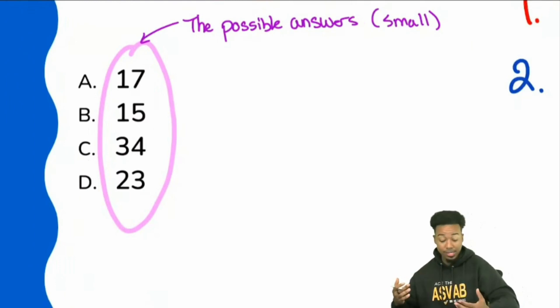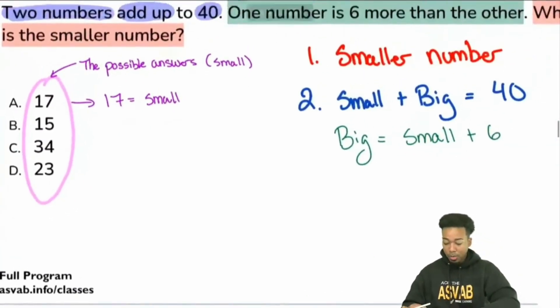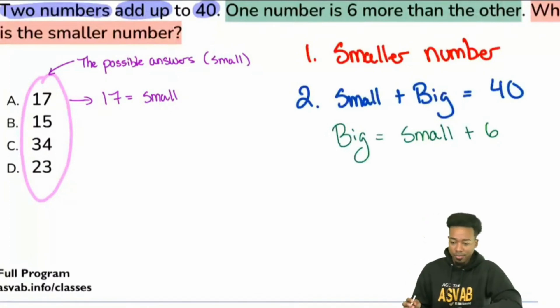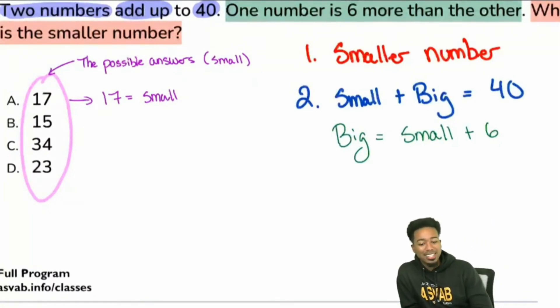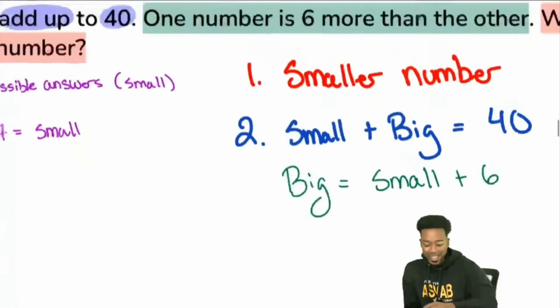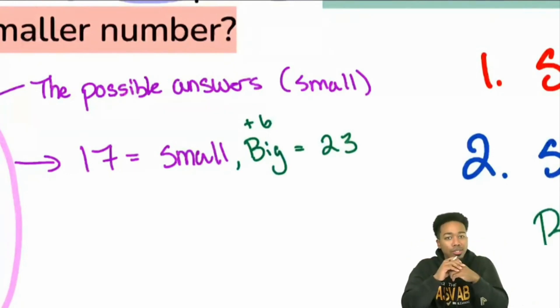Santiago says the smaller number. Is that true? I see a lot of people agreeing. That is correct. These all represent the smaller number. So these are the possible answers. And again, these are the small numbers. So what am I going to do with that? What I'm going to do is I'm going to test and see, hey, if my small number is 17, let's try this one out. If 17 is the small number, just take a look at the information you have. The small number plus the big number equals 40. And the big number is six more than the small number. Everyone, if the small number is 17, what's the big number? What's the big number then? If the small number is 17, what is the bigger number? Just add six, right? Just add six. It says it right there. The big number, take the small one, add six. So if we have 17 as the small number, well, my big number has to be 23. If I just add six, the big number is going to be 23.